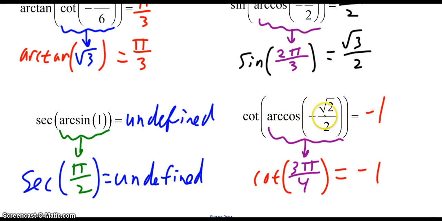What's the arc cosine of negative root 2 over 2? It is 3 pi fourths. What is the cotangent of 3 pi fourths? It is negative 1. Now, if I went through any of these too quickly, let me know, talk to me in class tomorrow about it. But I'm hoping at this point you are becoming pretty comfortable at looking things up on the unit circle. That's where I'm getting all of these answers from.